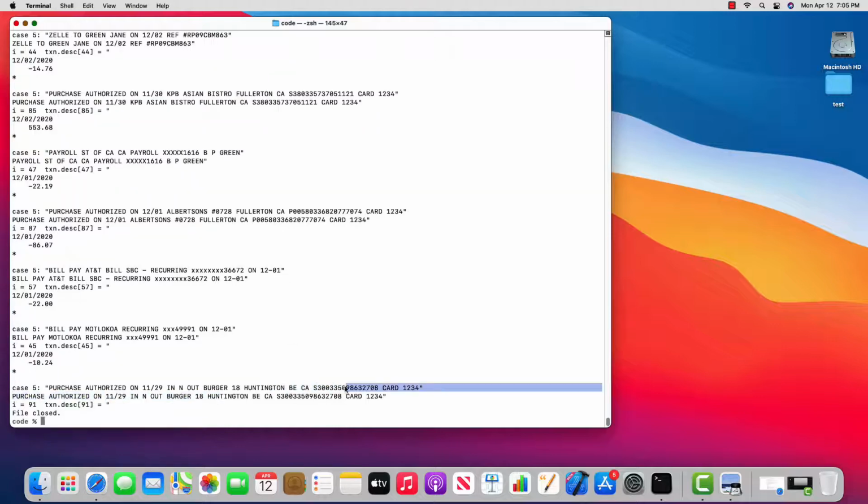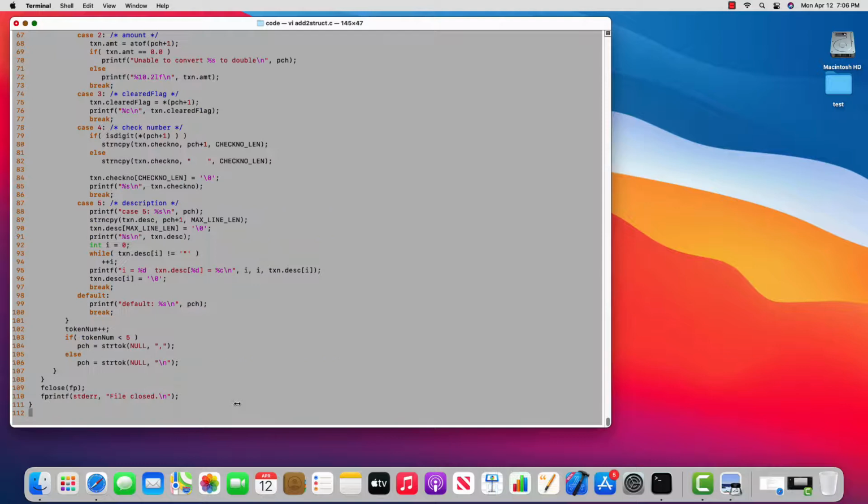This line here has a trailing double quote. This line here is kind of my debug output to say that the trailing double quote is at offset 91, but we haven't printed the line. I haven't printed the line after replacing the double quote with a null.